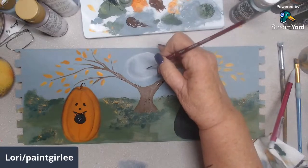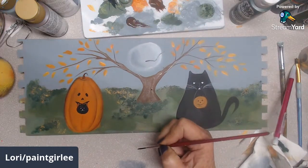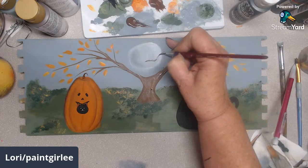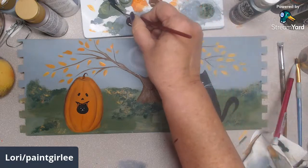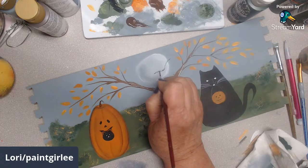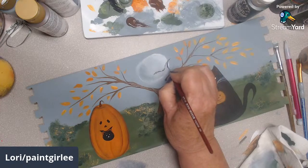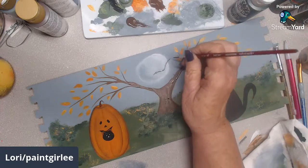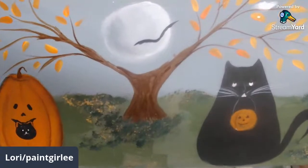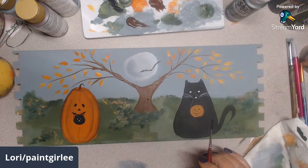Okay, let's see. I'm just going to go like that. You like the sound effects? I do Batman light bulb. I mean, this should be a cinch. Okay. Do you think that's enough? I definitely have to spatter.